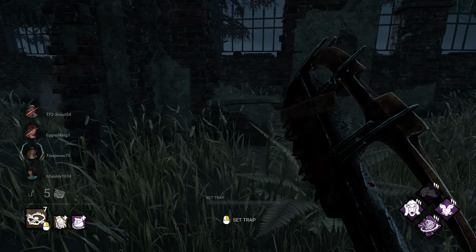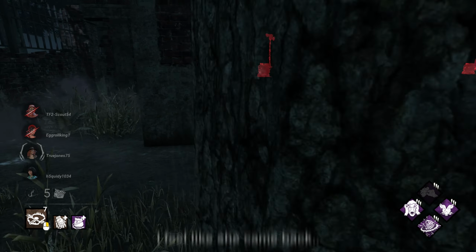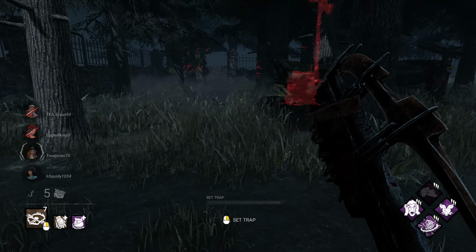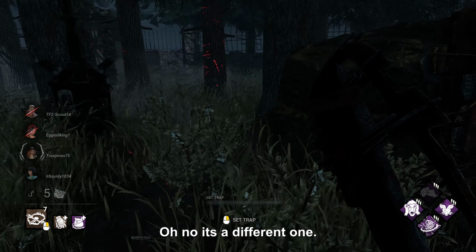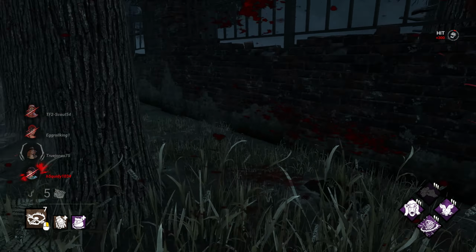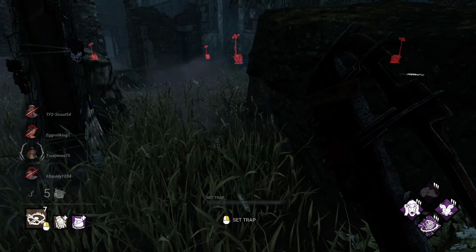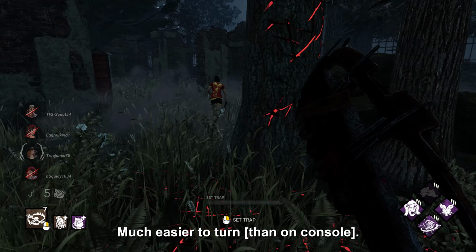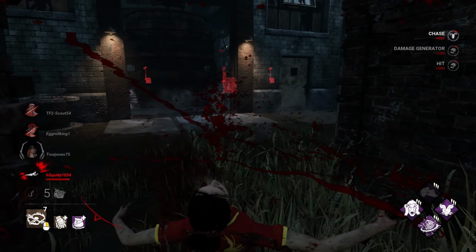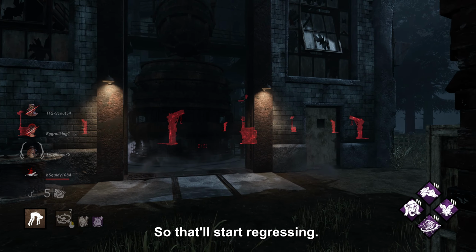Should come back. I feel like she came back. That's what I would do. She did. Oh no, it's a different one. I will say, much easier to turn. Nice. That's from Jolt, so that'll start regressing.